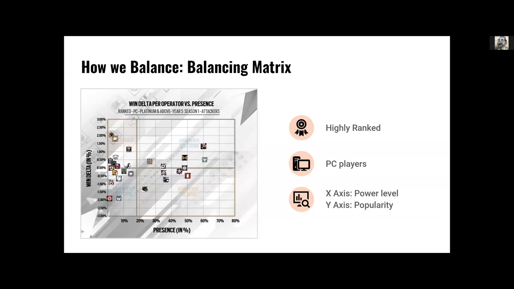We can also see that there's four primary quadrants. So the top left quadrant is going to be what we would consider to be operators that are under picked or too strong. The top right is going to be over picked or too strong. Bottom left under picked and too weak. Bottom right over picked too weak. Obviously this is a very oversimplification of what we're seeing here, but it's an easy way to head off that balancing process. The exact placement of the quadrants also changes season to season as more operators are introduced and balance between the factions is evaluated. But ultimately the goal is to have the operators close to that center point. How we get this data is we calculate the win delta and the presence for each of the operators when we specifically look at a very high ranked level of play of PC players. So we're taking a very high rank segment of players and plotting the operator performance on this matrix.